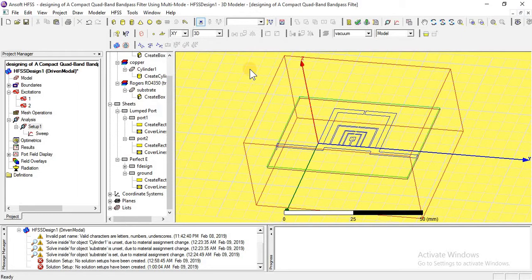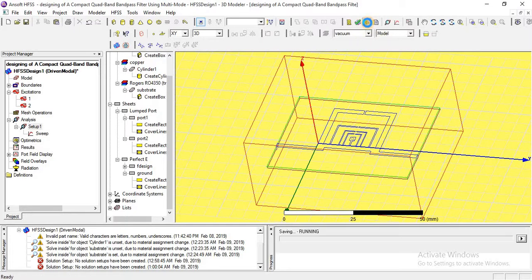Finally we will discuss the S parameters of this design, S11, S22, and we will compare them, and we will make some changes in the design: how to shift the band, how to create transmission zeros at the desired position, how to check insertion loss, how to find return loss, and how to find any other parameters related to the filter.